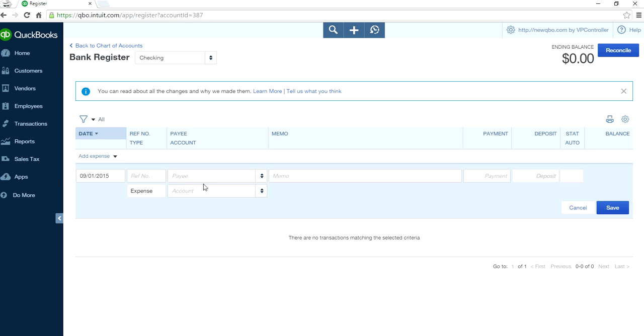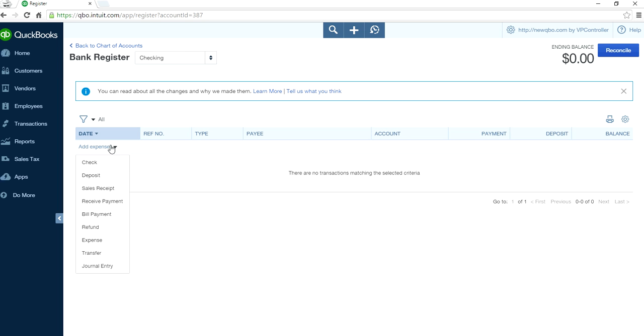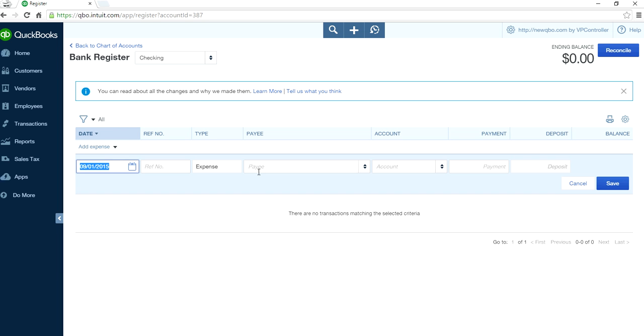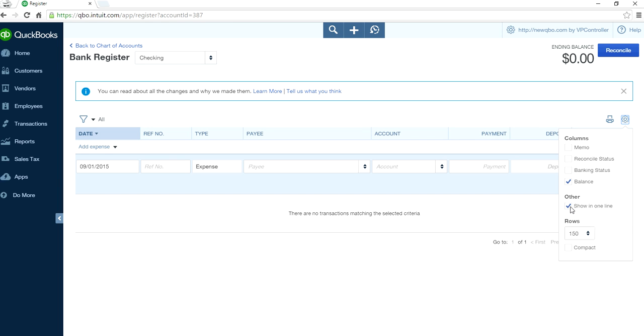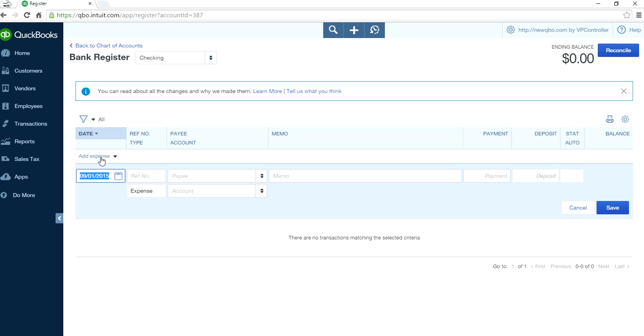screen. As you can see, you have one line here, and the other line in here. Right here, there's nothing there. If you just click Add Expense, as you can see, there's a one-liner here. If you don't have too many fields to enter, this one will be a lot quicker. But if you have to enter a couple more things, like if you have to enter class tracking or something like that, then you have to use the other one. So I'm just going to use this one. Okay, so we can start from Add Expense.